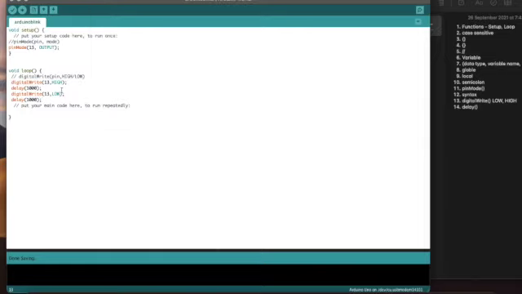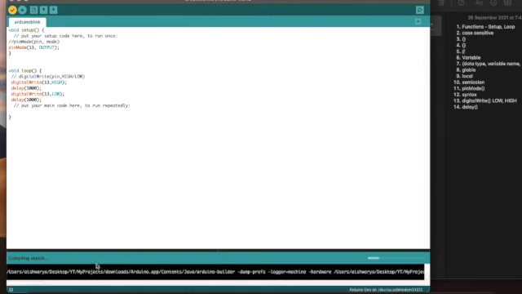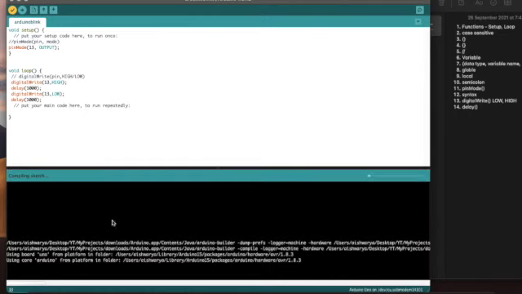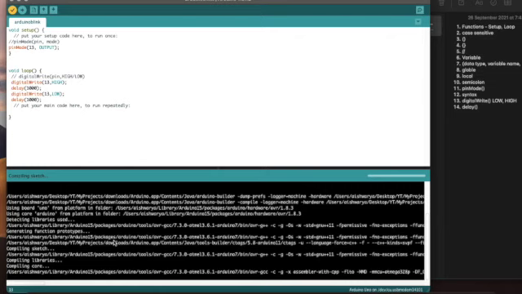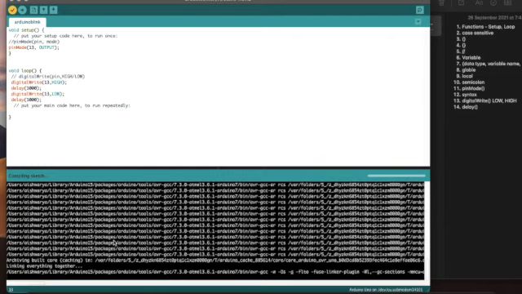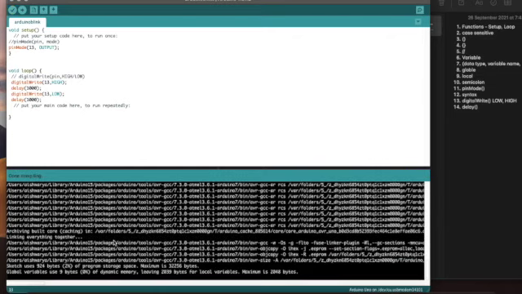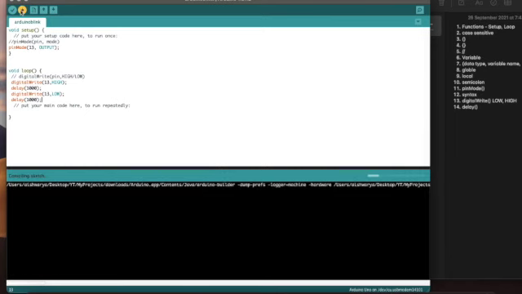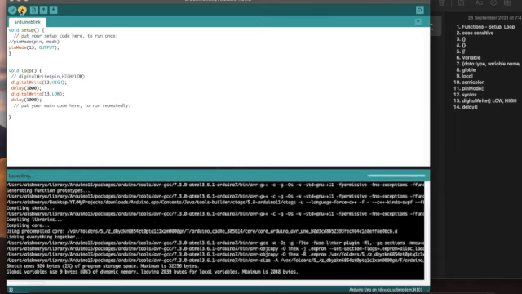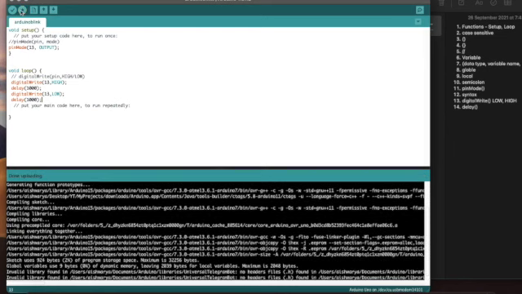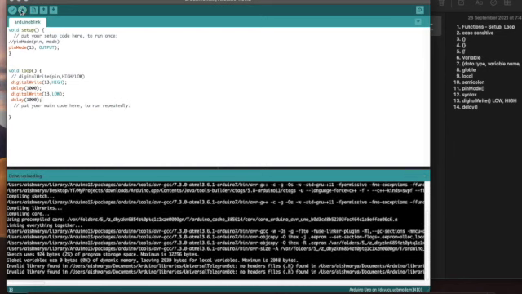Once you select this, we need to save this, and here comes compiling. You need to compile your sketch. Once you are done with compiling, just go and upload the program. While uploading the program, your LED will start blinking.